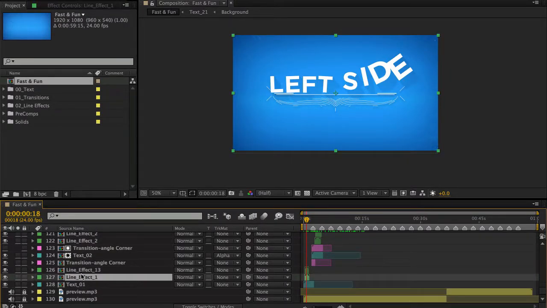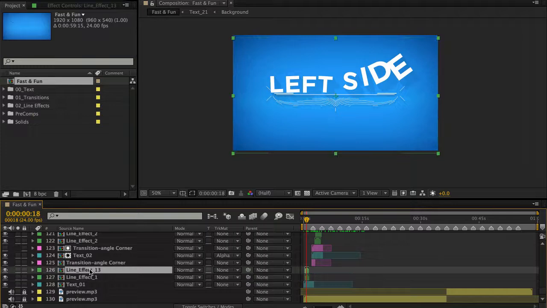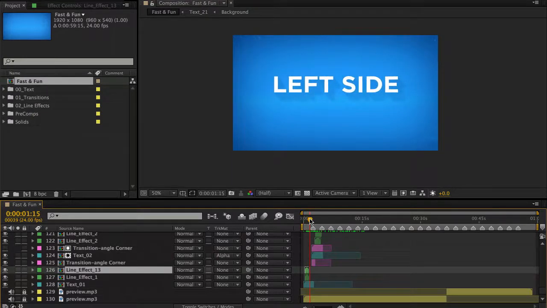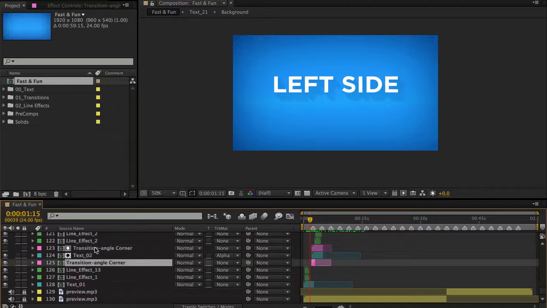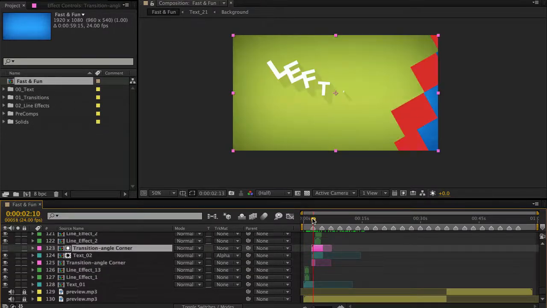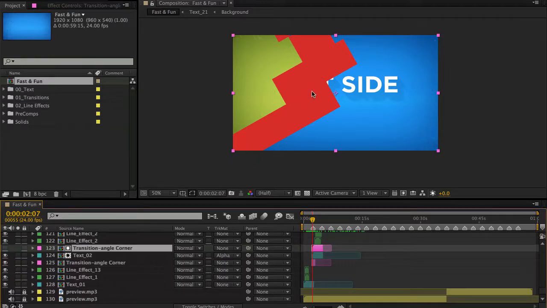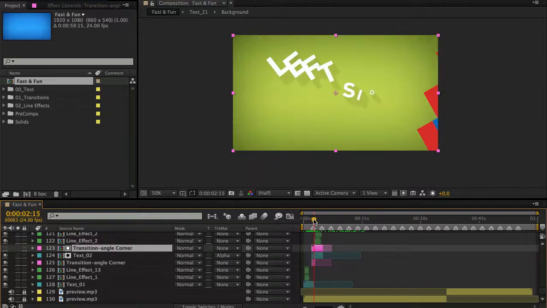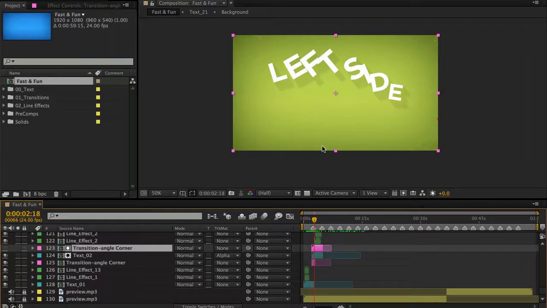And then above that is going to be the line effects that affect the little line details that come across the type, followed by these two pink layers, which are the transitions from one color over it and then another following color that transitions to the next composition, which is right here.